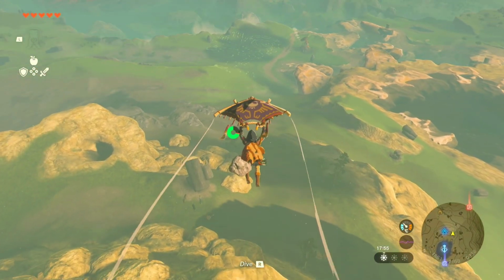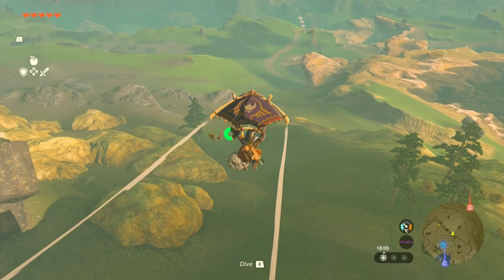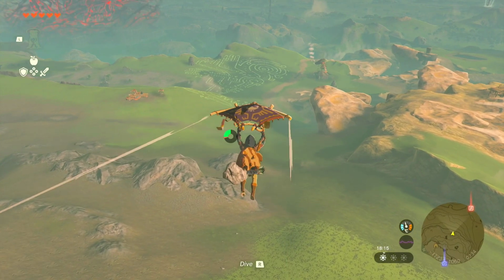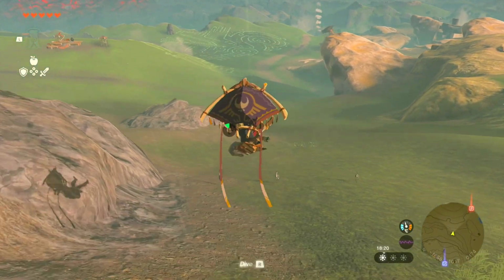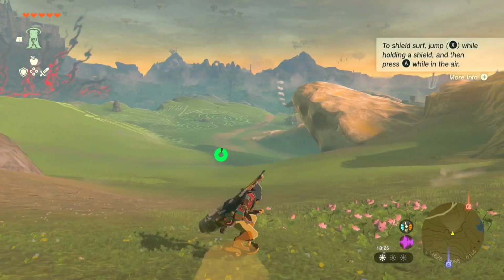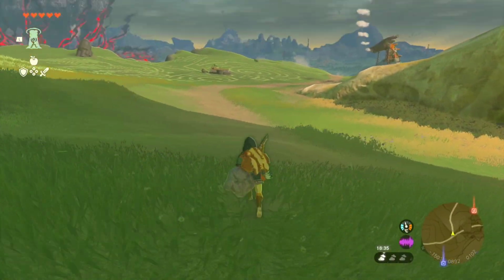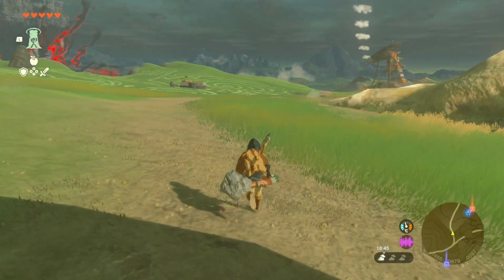Right, I'll go down here now and get this sea emperor. Get this first memory. I don't get them in order, by the way, it's just because I get them as I'm going around. Just did that for a bit of quickness to get down that hill.